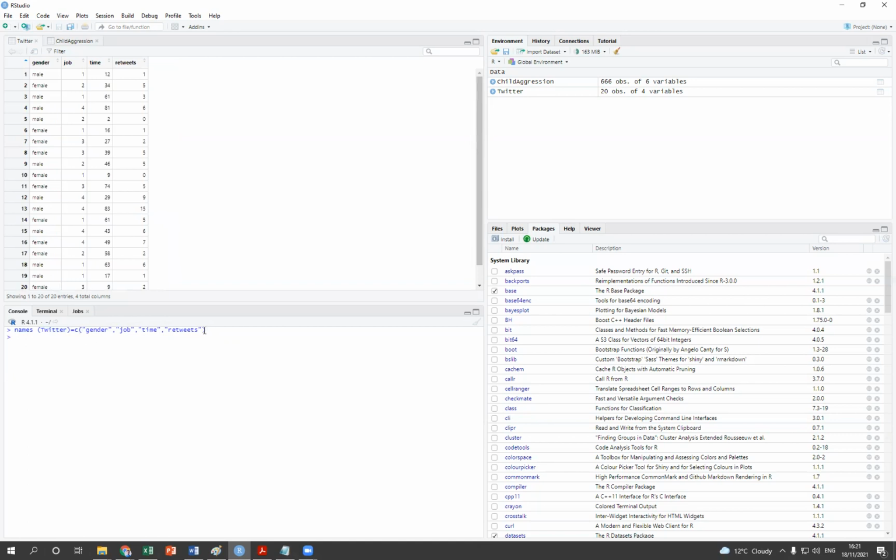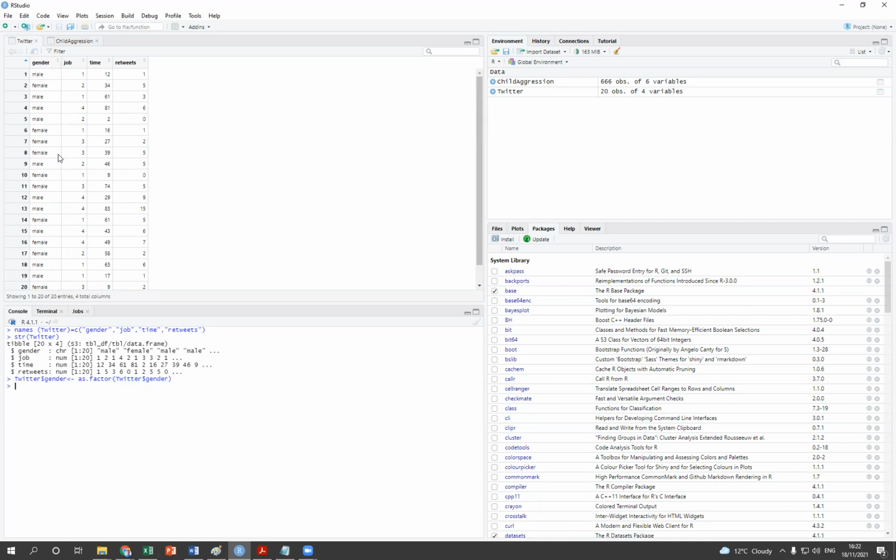But nothing has happened to the structure of the variables. Let's see that again. Look, the variables are in this format. But what I do, I want to put them in factor. If you want to put them in factor, you need to use as.factor function. Look, we said that the gender, we want to put into factor. How? Using as.factor, and we call that variable gender in the Twitter, and we put it in the same variable. There you go.